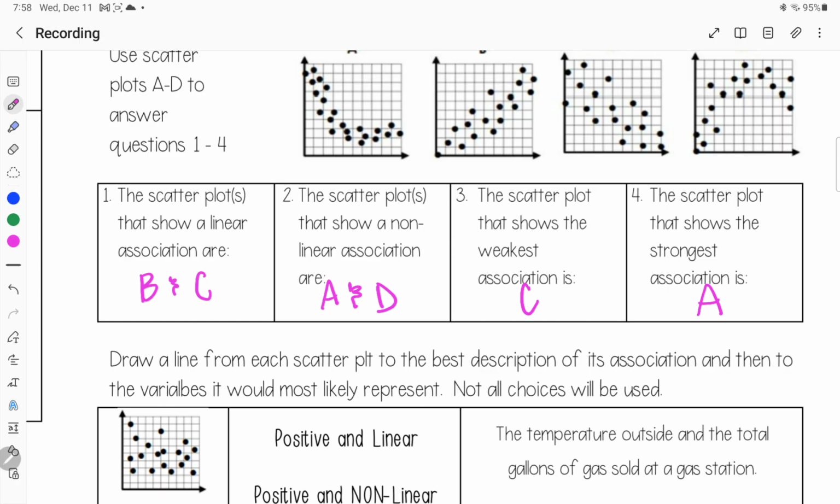C is more widely spread here, as you can tell. Even though this one obviously has more points, the better the association is going to be as well. So this one you can see there's a strong correlation or association because they're very close together, and you can see exactly how that pattern's going. Where these ones we can tell that it's going down, but they're more spread farther apart.